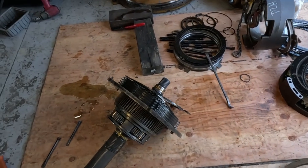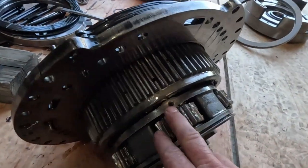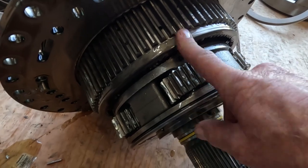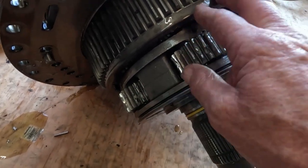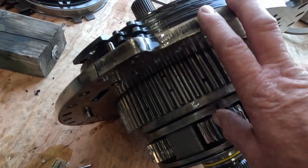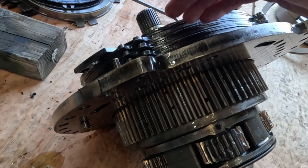So I hope the time lapse picked that up. I was trying to chisel pieces of these broken gears out of here so I could get this hub off of this planetary. There's all these chunks that came out. I couldn't get it off. It's stuck on here, and you can't get this plate off until you get this gear off. That's how you unstack this.